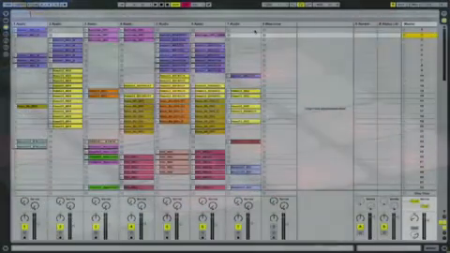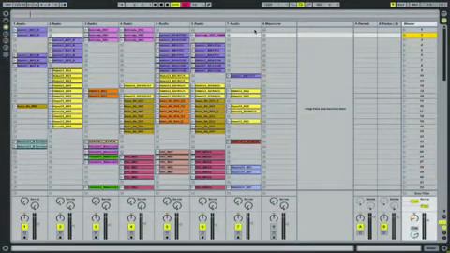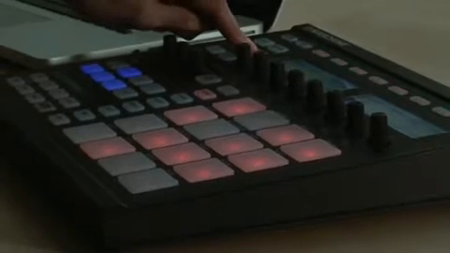Now here I have Maschine running in MIDI control mode with the Ableton Live template. We have specially programmed this template for a high level of interactivity with Ableton's channels and session view clips. Live's channels are already mapped and there's no need to make any assignments. A few basic pages are implemented.